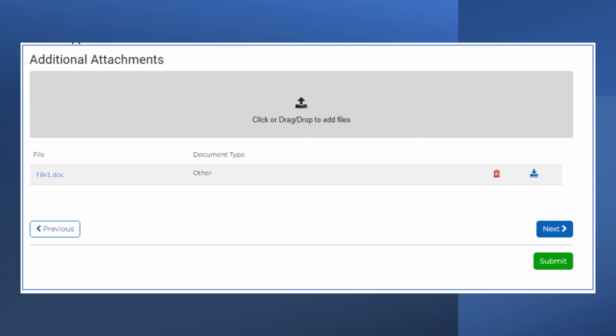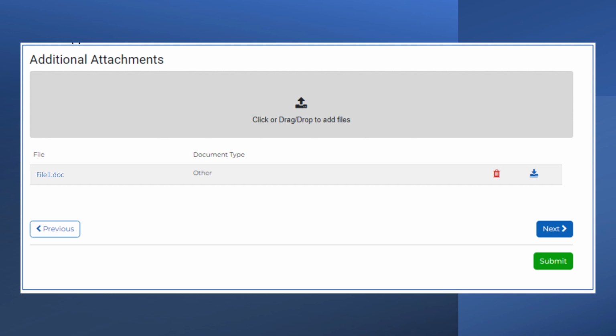Once you've uploaded a document, you'll see several icons next to its name. The red trash can icon will let you remove a particular document from your draft JCP application. It will delete the uploaded file completely from your application. The blue down arrow is if you wish to download a previously uploaded document. Just simply click on its name or the blue down arrow icon. This allows you to review the content of the uploaded file.